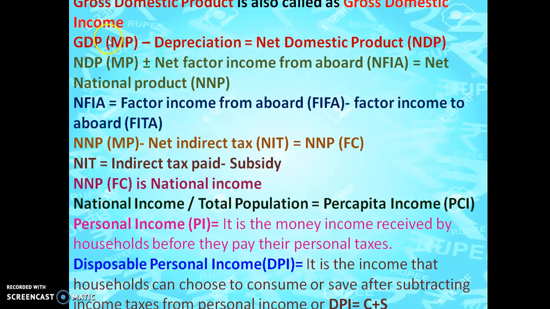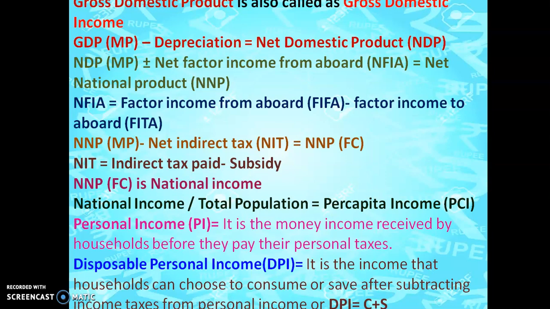See, more or less what are we saying? It is the income you get by producing the products. Basically I am not supposed to say selling, but producing the products. So when you are producing the products, you use certain assets. What are assets?